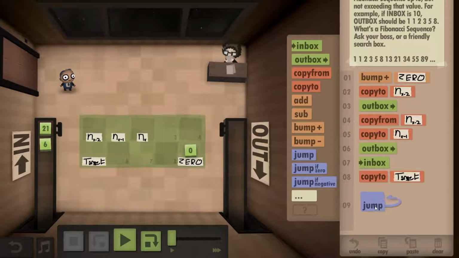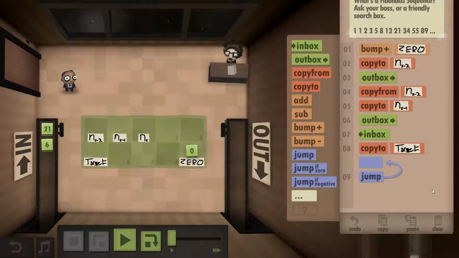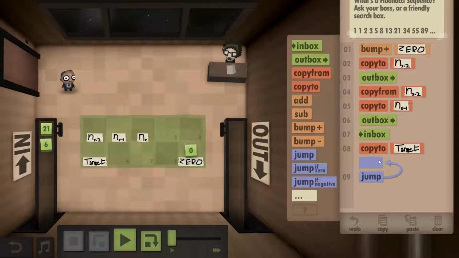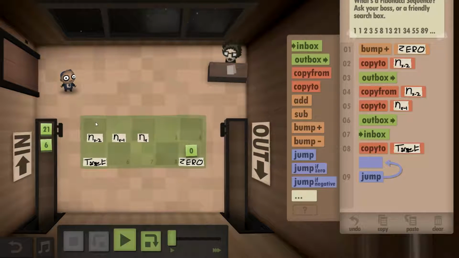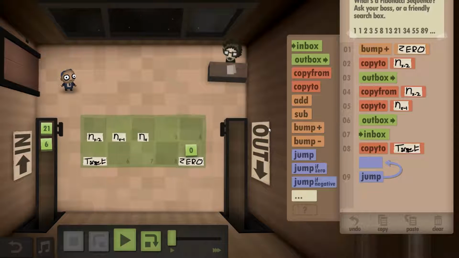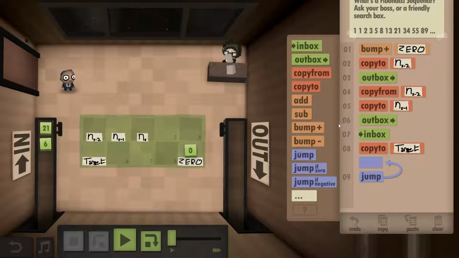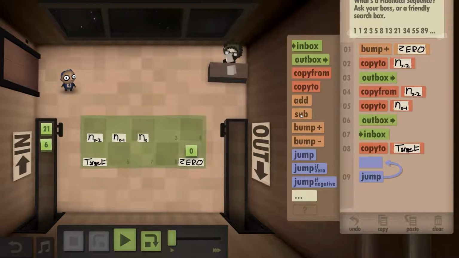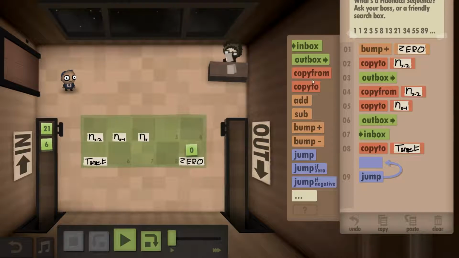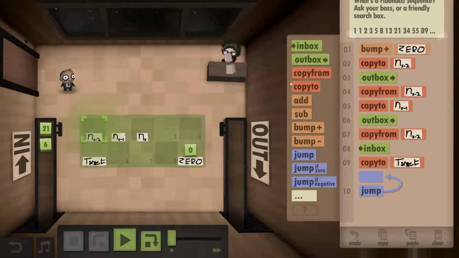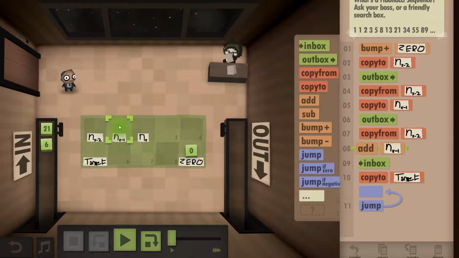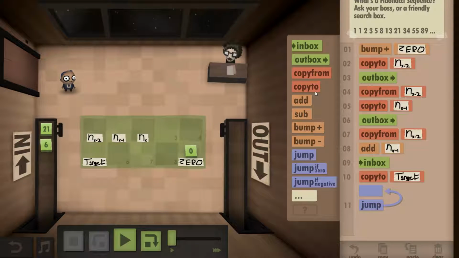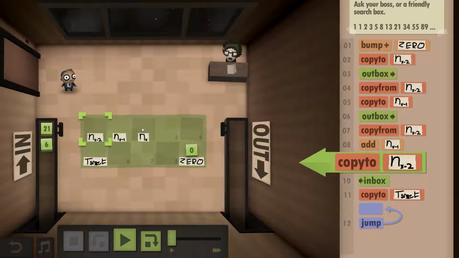Like our loop is going to be like this. This is where we're going to have to run our loop. We have our initial condition of 1, 1, 0. Really what we should do, though... I'm not optimizing for anything yet, which is why I'm going to do this. This isn't really what I want to do. But we're actually then going to copy from there. We're going to add there. We're going to copy it to there.